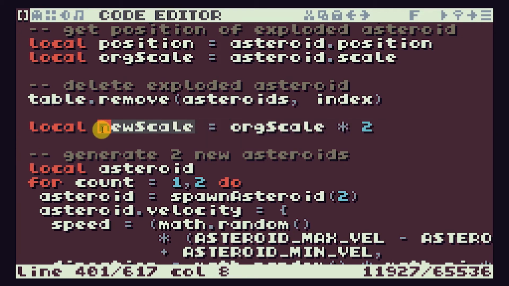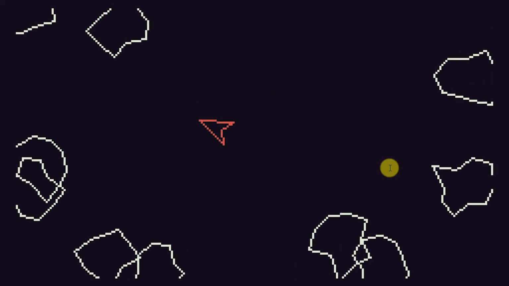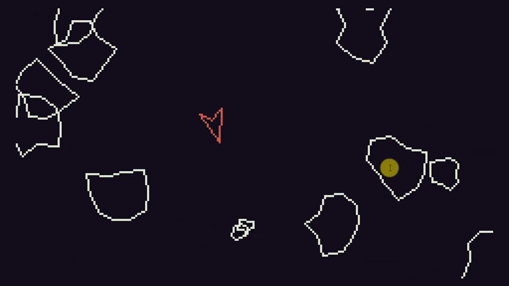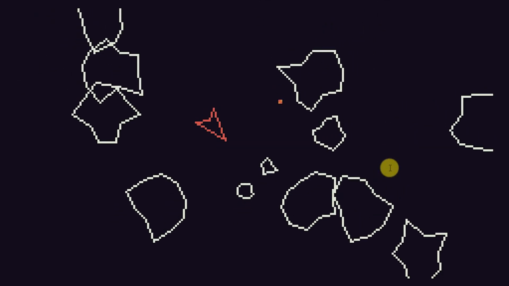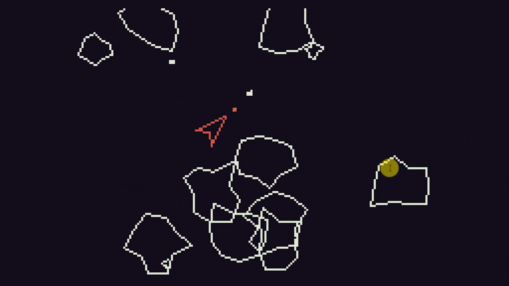So when we then spawn a new asteroid, at that point we want to set it to the new scale value. So this should now, every time we hit the asteroid, halve in size. So let's just test that out and see what happens. If I shoot an asteroid, we get that, then we get quarter-sized ones, and at the moment our code will just carry on going down.